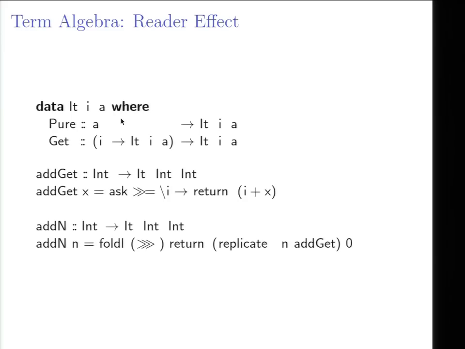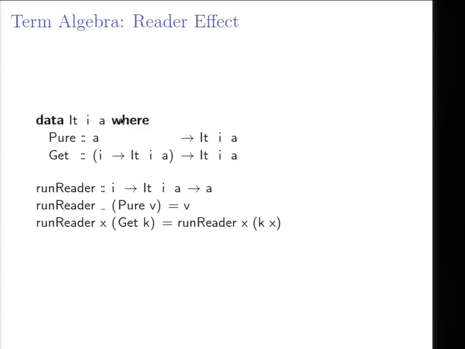Okay, so now we have monads. Now we can really write something. For example, this function addGet takes a value from the environment, takes a value as an argument, sums them together, and returns. And here's another thing. It takes n values from the environment, sums them up and returns. So it's very easy, we can write those up. And of course, these are just specifications of the computations, right? What we wrote before doesn't actually do anything. They ask for something. Now we need to interpret them.